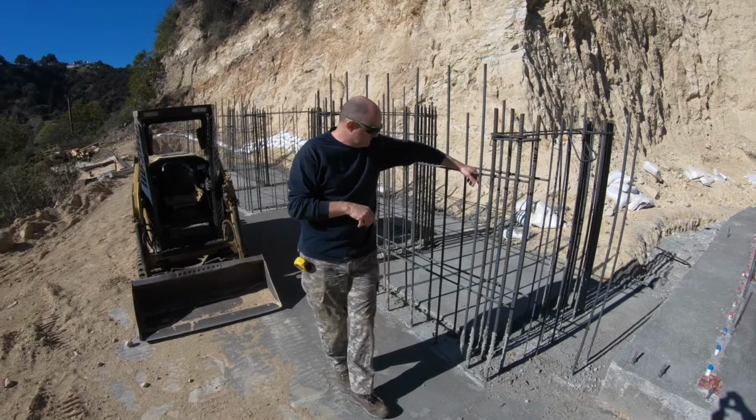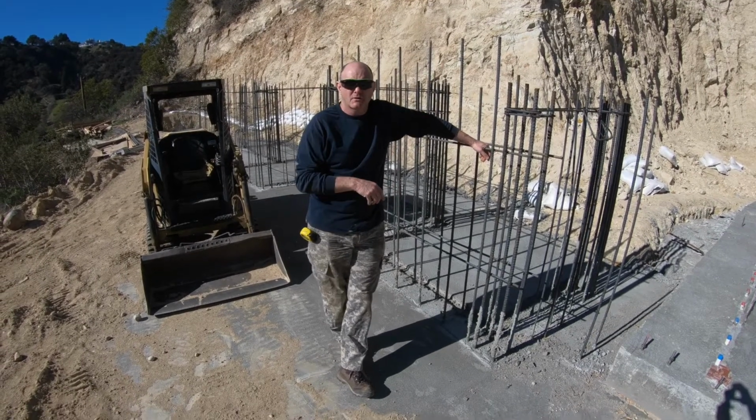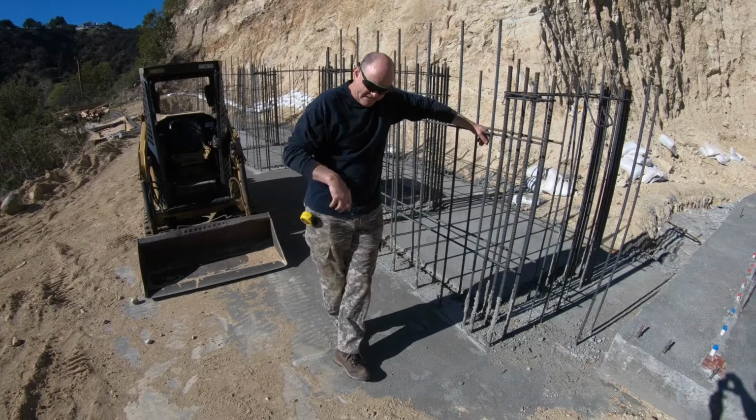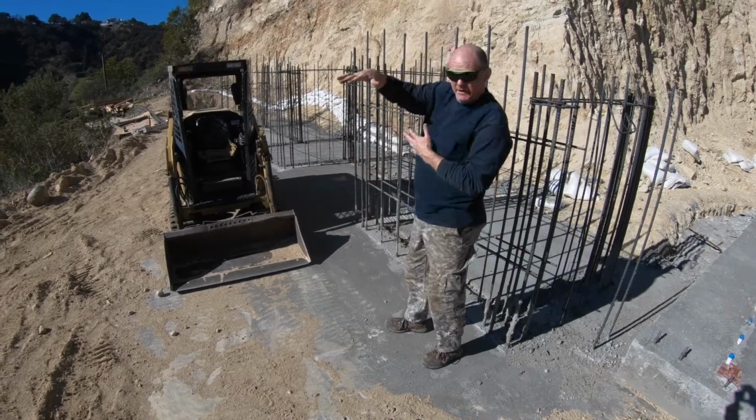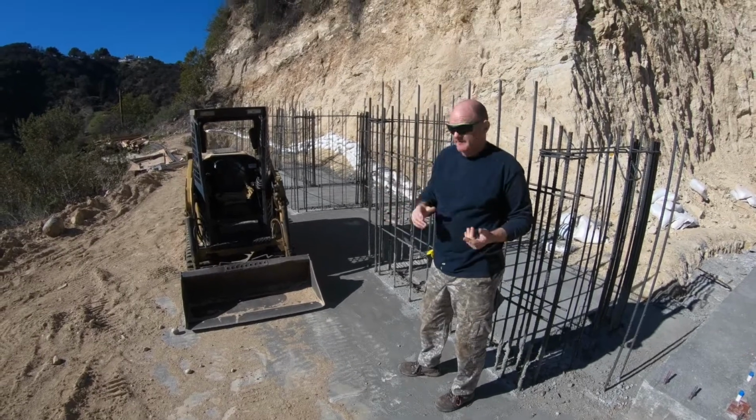I'm standing on about 60 or 70 yards of concrete right here, if not more. The base and footer of this is pretty massive because it's got to support all that earth and we don't want it to tip over.